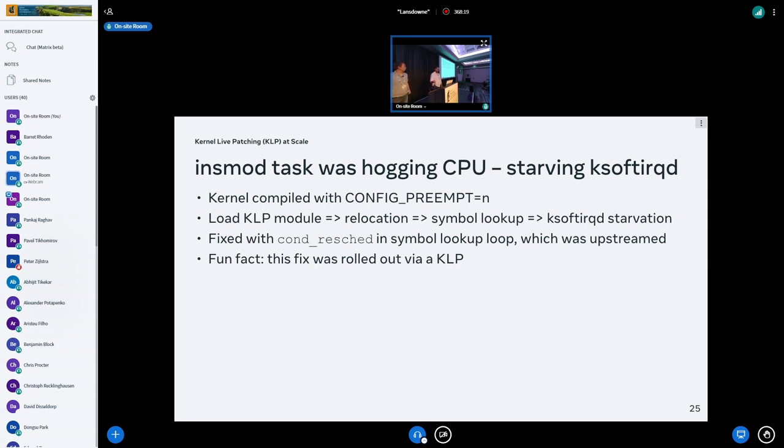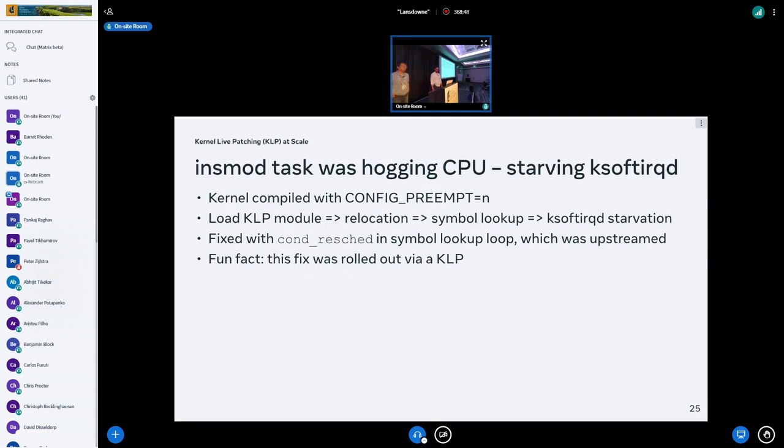The fun thing is we originally sent it upstream and then backported it, but we ended up fixing this in our fleet with a KLP, because as Song said, we have KLP available to roll out fixes. We use it all the time. We don't want to wait for the next release. We knew that we were going to see all sorts of alarms go off for a couple of seconds. We rolled out the fix with a KLP. Everybody lost their minds for a couple of seconds, and then it never happened again because we could roll future KLPs out.